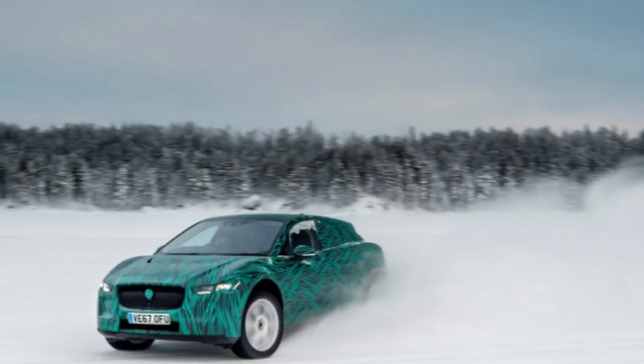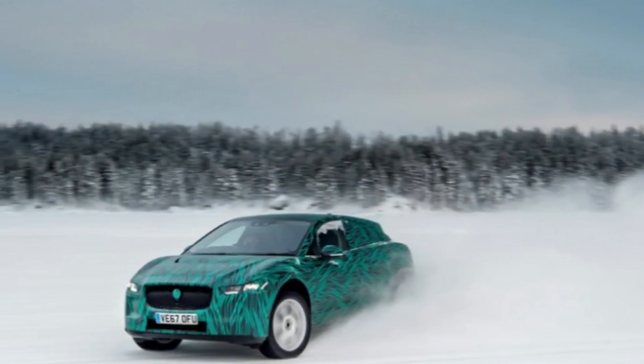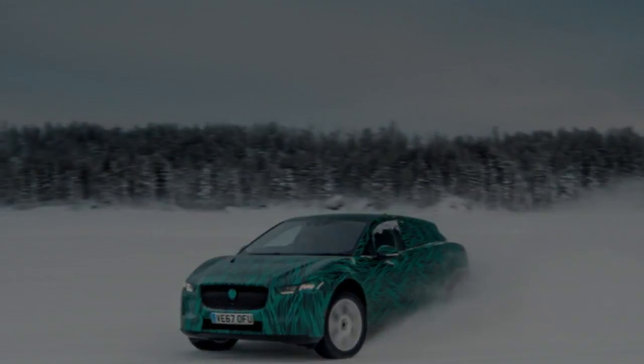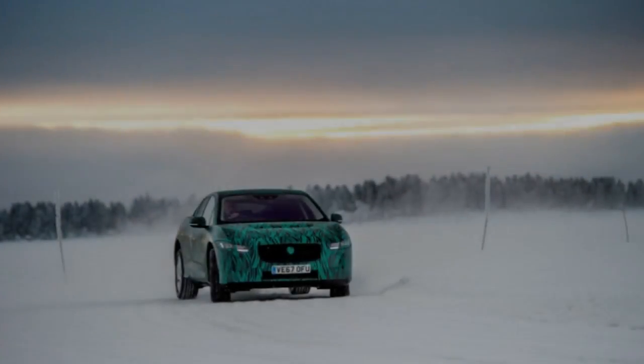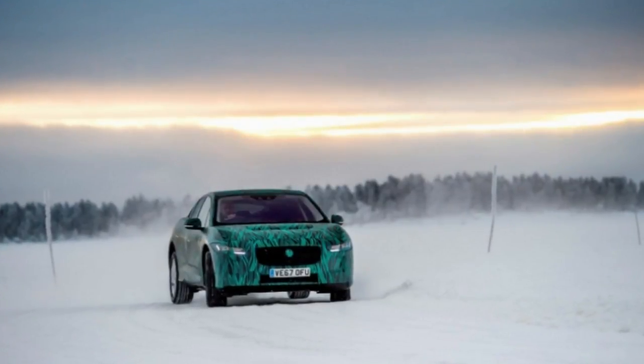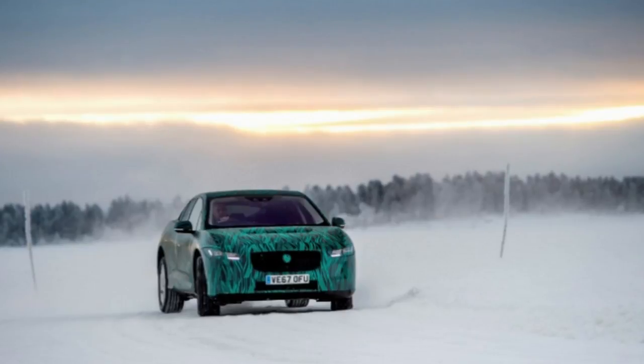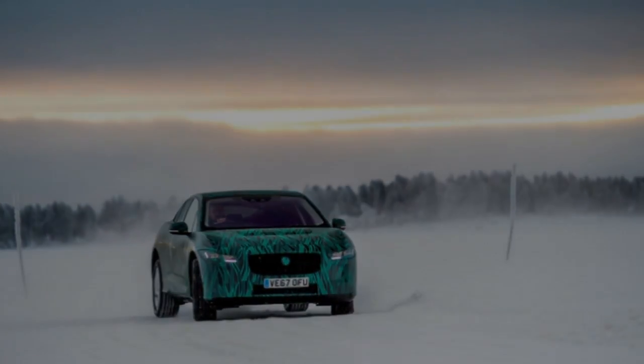What's more, the Jaguar can heat or precondition its batteries when it's being charged too, saving power for when you're on your way. As you'd expect from an EV, these systems are entirely controlled by the car's ECU and software, though unlike Tesla, Jaguar says it's not looking at updating the firmware anytime soon.